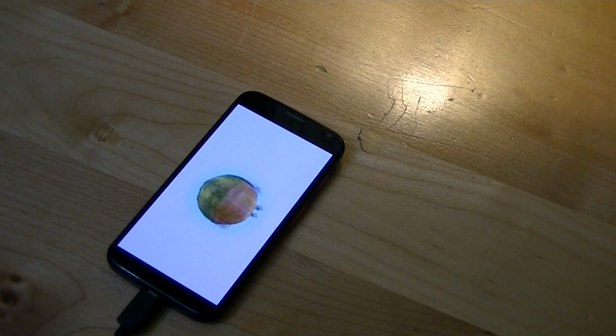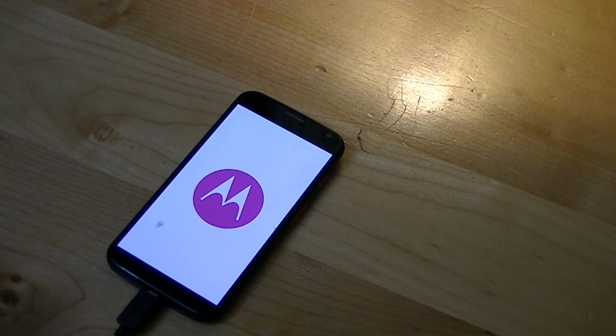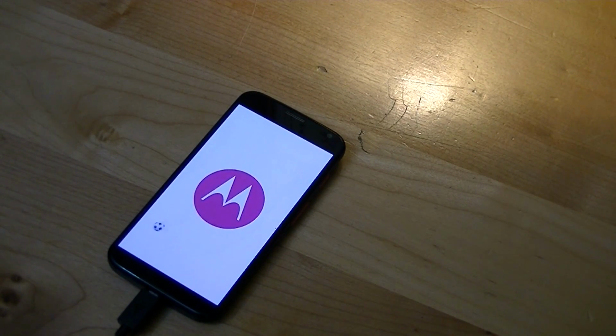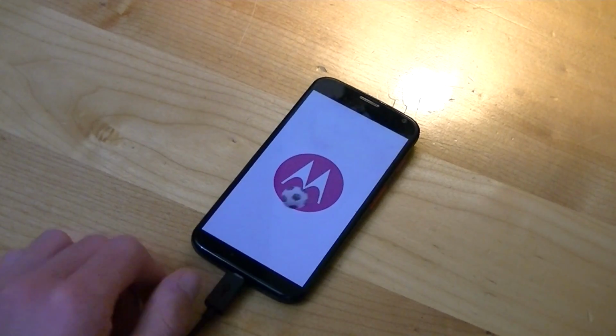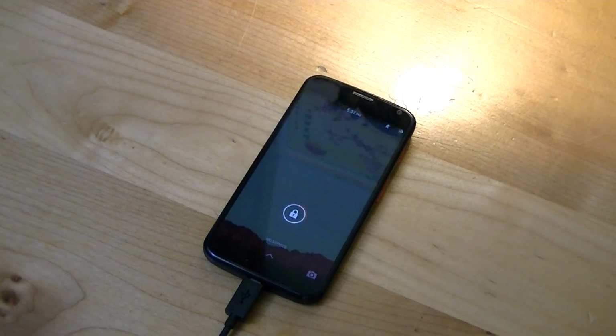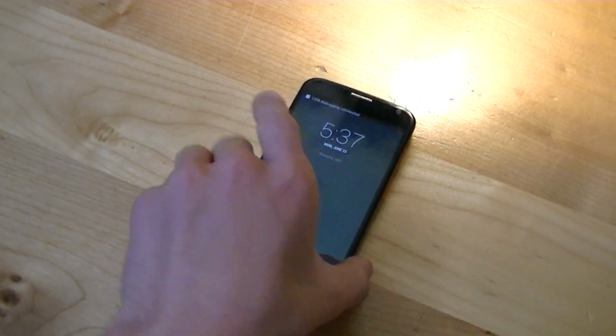Now, mine did not pop up because I already have the root access on here. But when you go to Reboot System, it'll say, swipe to install SuperSU. Very self-explanatory. Just go ahead, swipe it, then it's going to do this automatic reboot of the device. And once it finishes booting up, you will have full root access on your device with SuperSU access. Now you can download all those great root applications. And just finishing up right now. And it looks like it is finished booting up, rather.